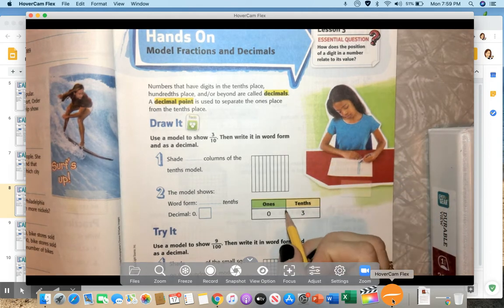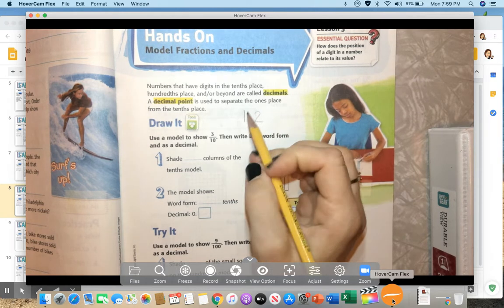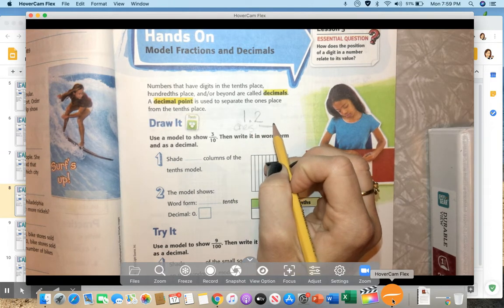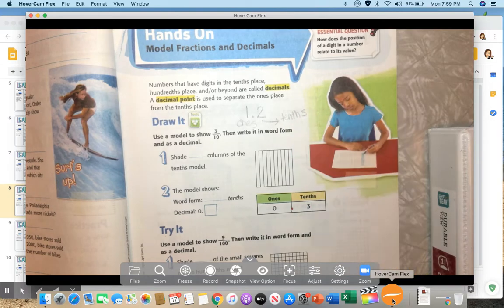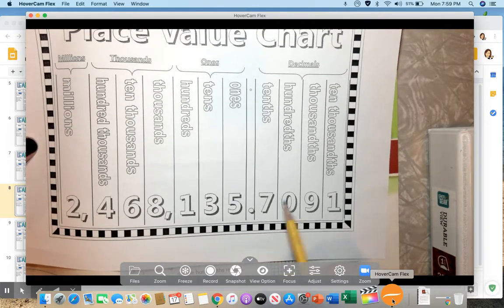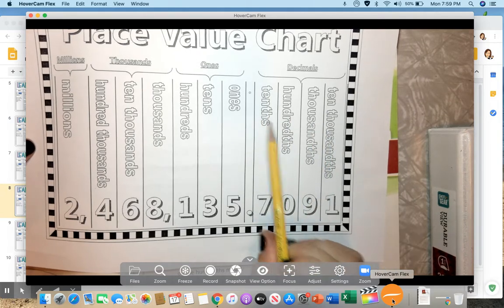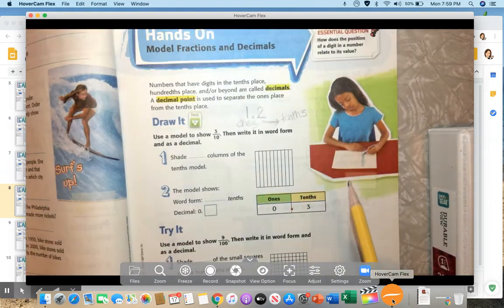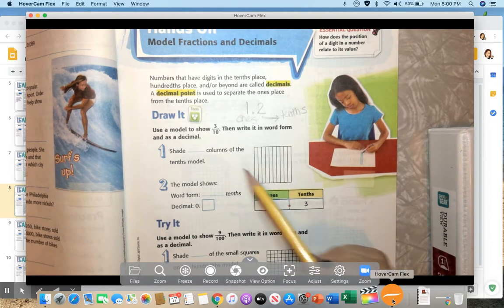The reason is because when we have a number that looks like this, 1 and 2/10, we have a 1 in the ones place, but now we're working with numbers that come after a decimal. This 2 is in something called the tenths place. And you guys have that on your place value chart if you need to get that out, right? After the decimal, we have all of these numbers and we have certain places for those numbers, the tenths, hundredths, thousandths, ten-thousandths. So as we go through, we're going to start representing these decimals as a fraction, okay?